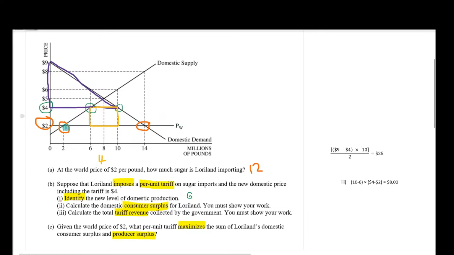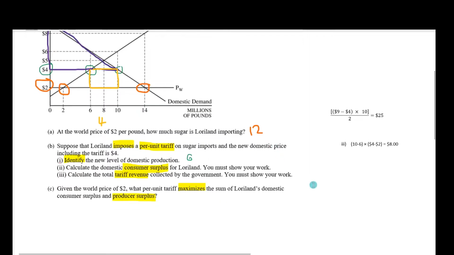So you might say, well, the producer surplus is so small here, it is more than outweighed by the consumer surplus, which we could easily calculate 9 minus 2 multiplied by 14 divided by 2. You can check that on your own if you wish to check it. So this is a little bit of a, I wouldn't say it's a trick question, but it's a question to test your knowledge of how market distortions affect total surplus.